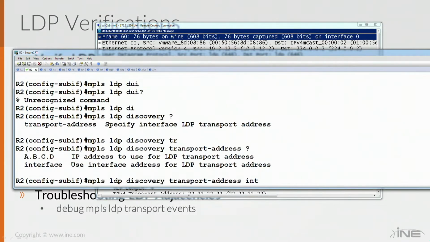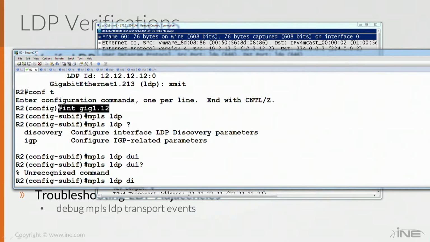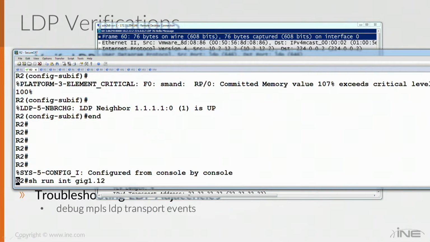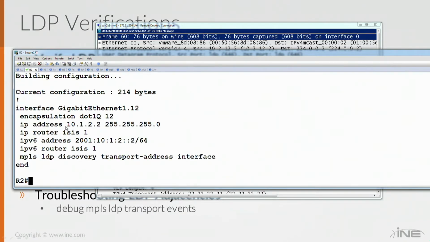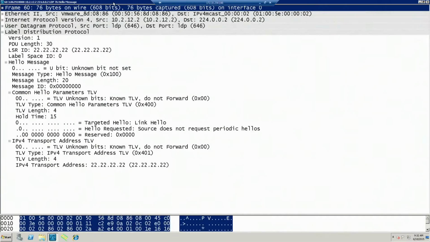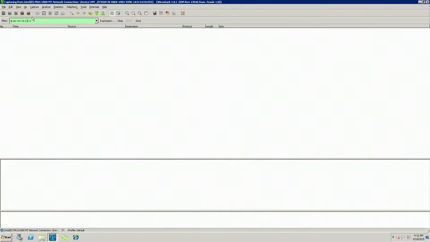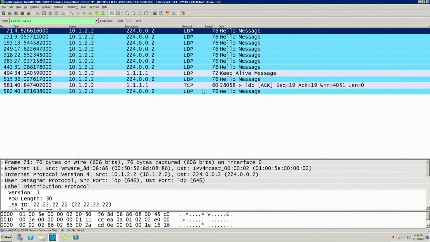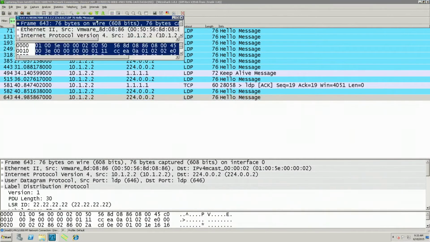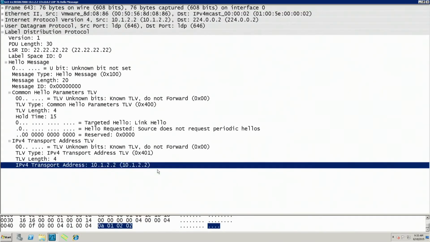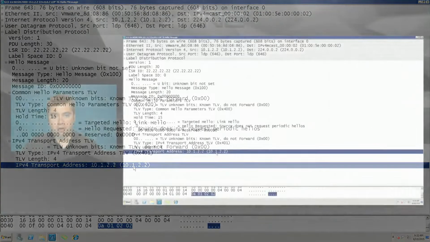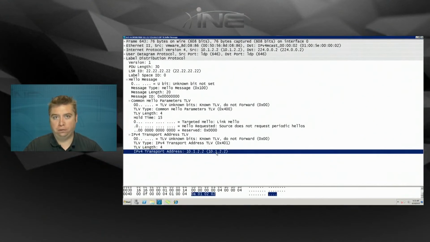Let's see, was that the right interface? That was on gig1.12. Show run interface gig1.12 is, no, 10.1.2.2. When we look at the hellos for 10.1.2.2, it says the discovery address is 10.1.2.2. So in other words, it's the address that's directly assigned on that interface.